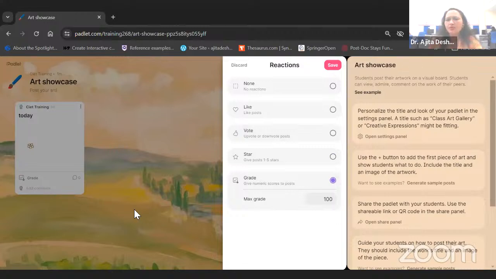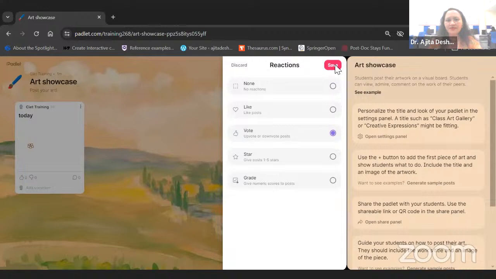So scores, 1 to 10. I usually don't like that. I either give star or vote, or if it is just a creation part, I'll just keep it as like and vote. I'll not give star. Okay. So currently I am putting it as a vote. And I am going to share the link with you. So right now, to ye to ho gaya.